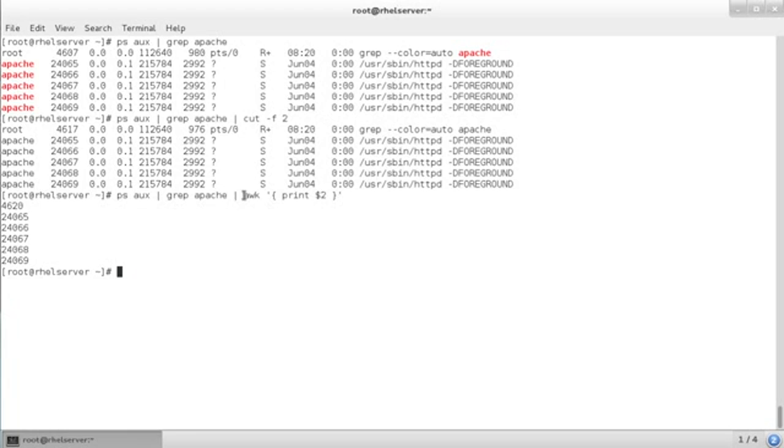So if you do know how to use awk already and you know how to do many more things with it, that is fine with me, but you don't have to. This is just enough. So after the command awk, we put between single quotes the command that you want awk to accomplish, which in this case is print, and $2 just refers to the second column. So if you want to have the sixth column, for example, make that $6 or whatever. So don't let sed and awk confuse you, because they are difficult to use utilities. Just take care of what you really want to be doing with those utilities and you'll be all fine.